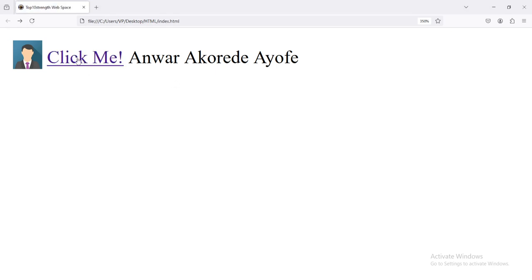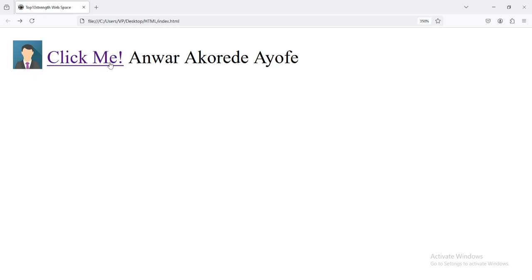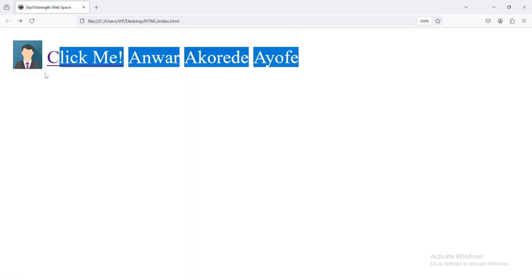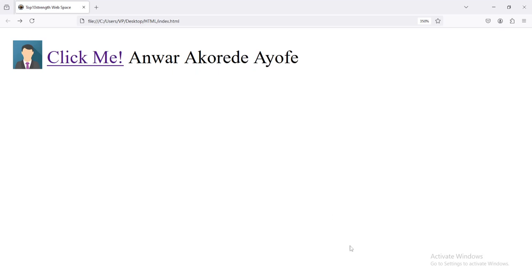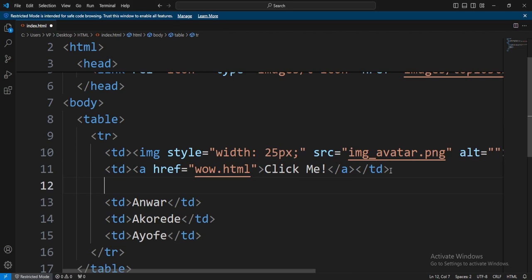Now you can see, we can click it. When we click it, it will take us to another page. You can see, wow, it works from another page. So now it can take us to anywhere. So now let's do another miracle again. Another miracle we can do with it is, you can just do some magic again. Which kind of magic is that? Let's do that again in another page.